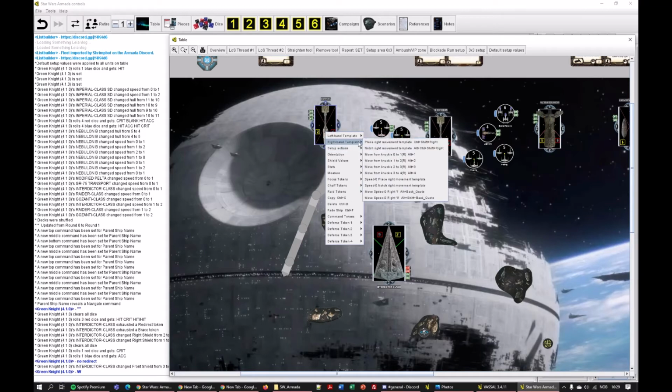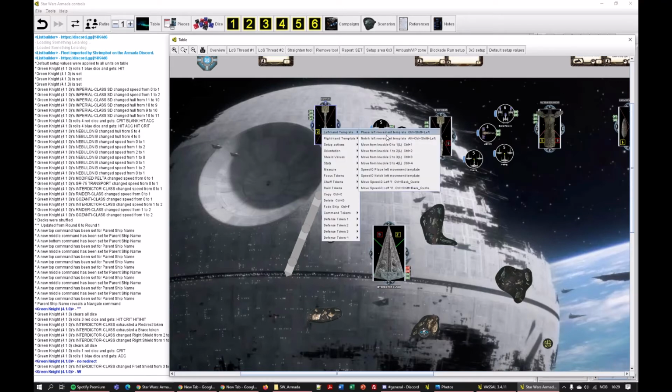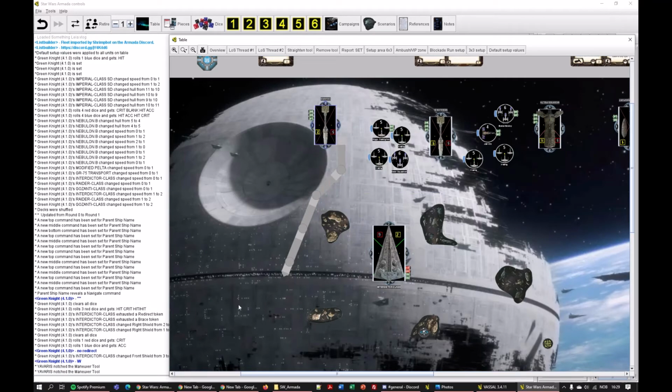And this is accomplished by just selecting the corresponding notch here. When you place it, this is basically you playing around with the tool and deciding where to go. But once you're determined to go somewhere, you notch the left movement template. And then you get this little message here that Yavaris, the ship, notched the maneuver tool. That is a signal that the course is set. And this is the same that happens when you slot the maneuver tool into your ship's base. You can't take back this then, so you have to go through with it.